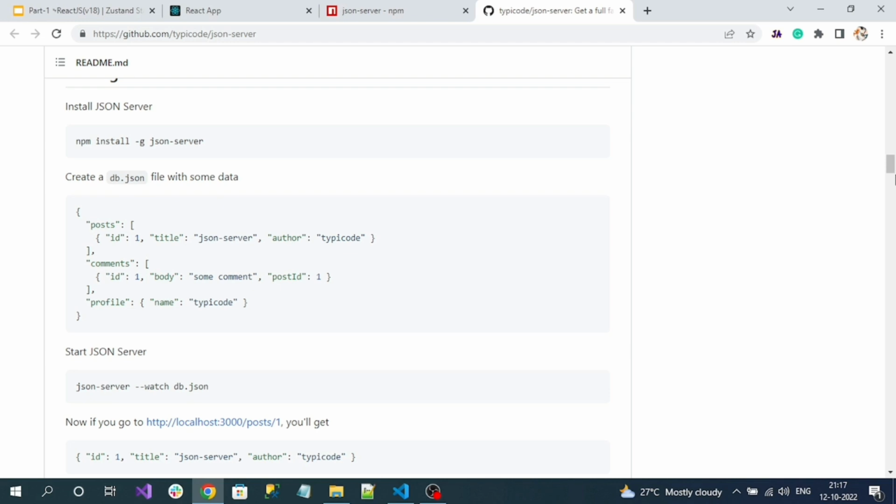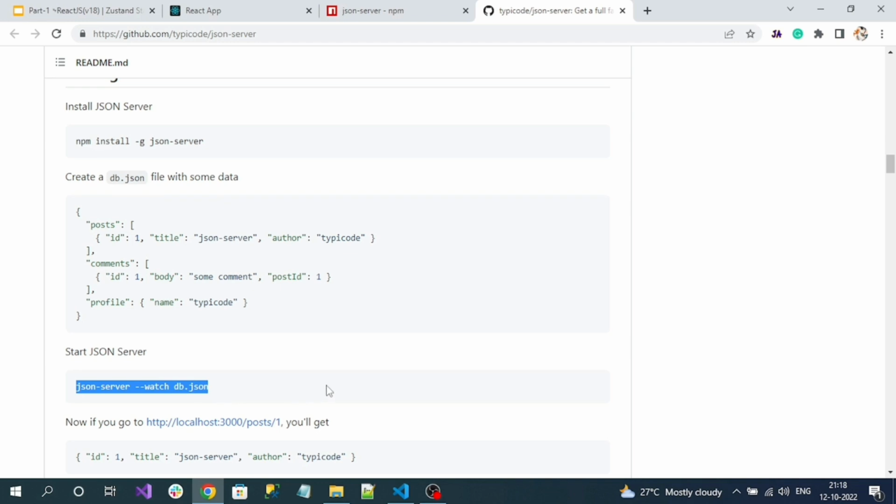After installing JSON server globally, if we want to run the server, we can create a folder anywhere, open the terminal within that folder, and run this command. What I will do, instead of creating a separate folder, is set up the server directly inside my React.js application.